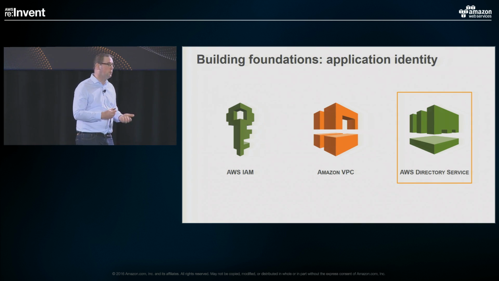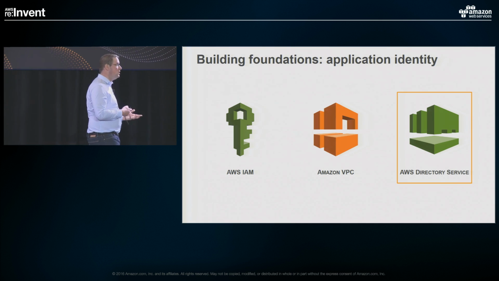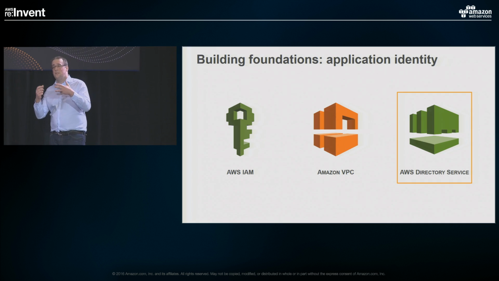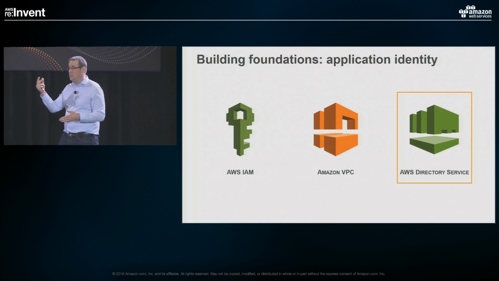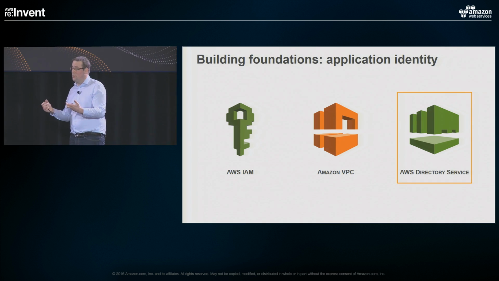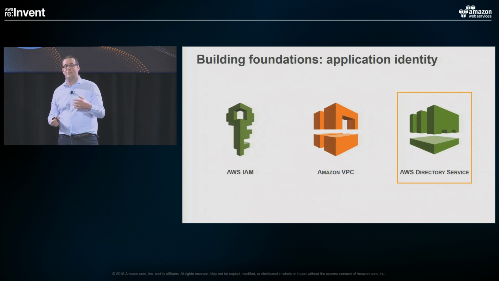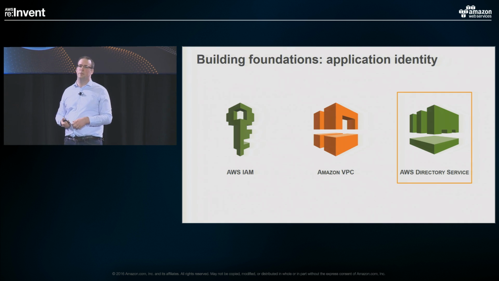So either a one-way trust or a two-way trust. What it gives us: single sign-on. It gives us visibility. Within the AWS environment, you're going to have the machines, the VMs, and everything that is created and managed directly by AWS Directory Service. And your users still live in your on-premises Active Directory environment.